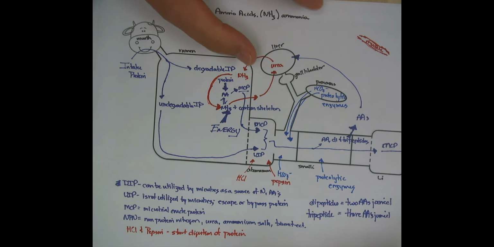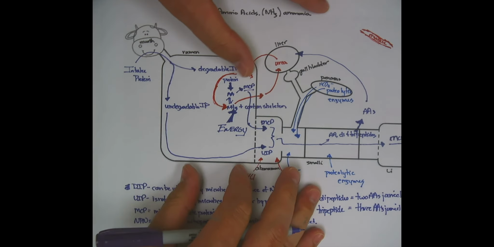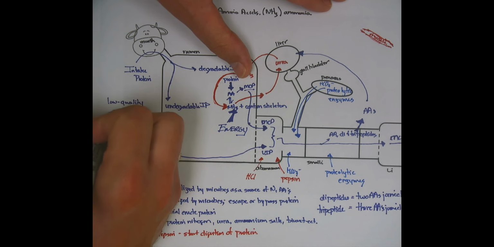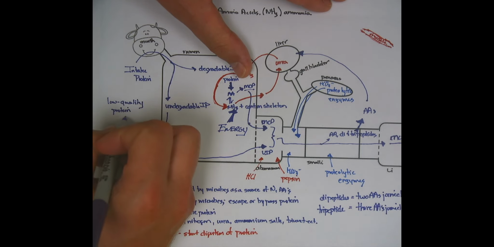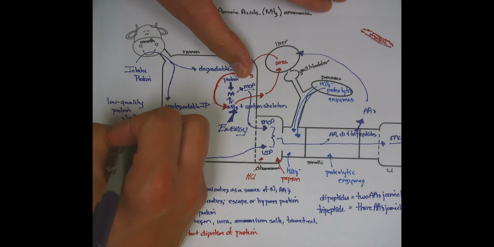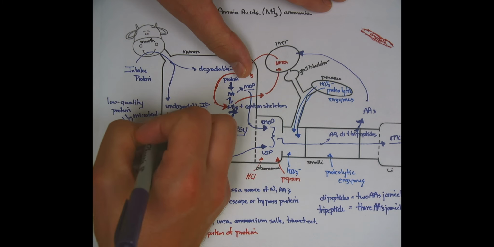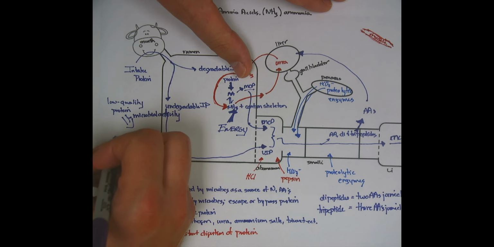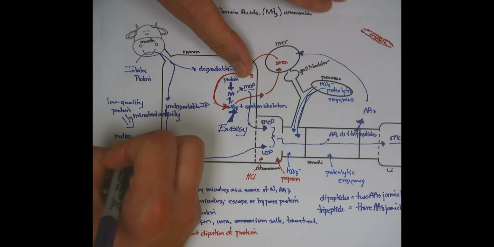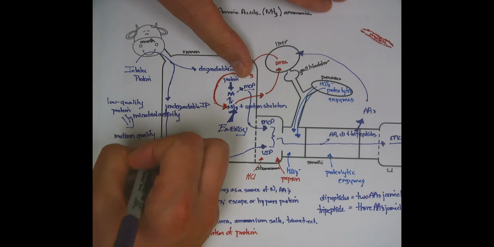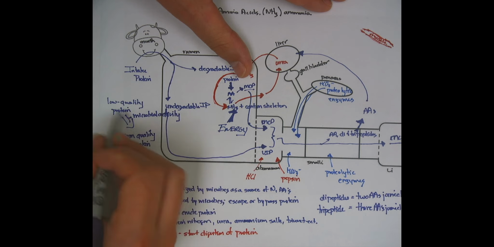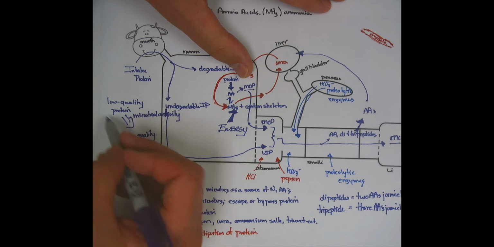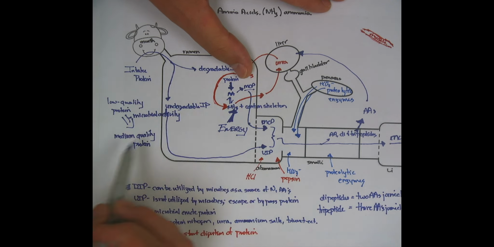Okay, one concept that we need to make sure we know is that ruminants can take a low quality protein and through microbial activity, they produce a medium quality protein. Okay, so this is a good thing. We like this because they're taking feedstuffs that we can't utilize or that have a poor amino acid profile that wouldn't meet our requirements, and through the actions of the microbes, they're making a medium quality protein.